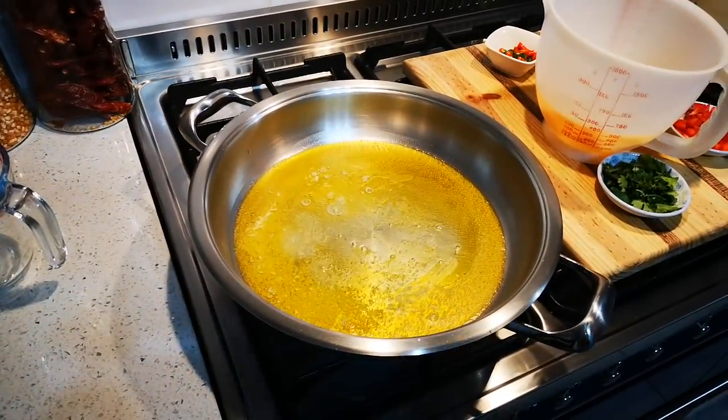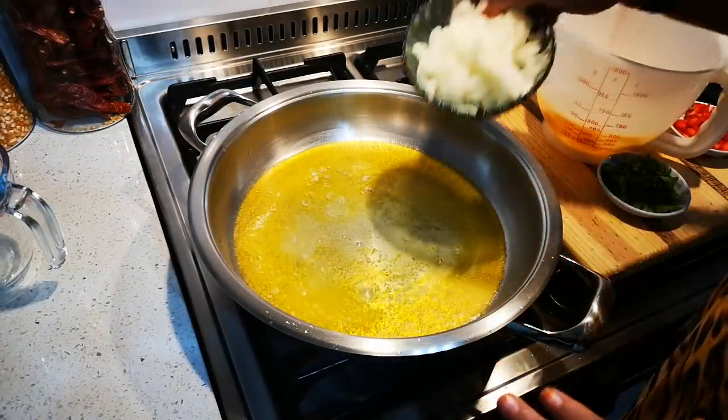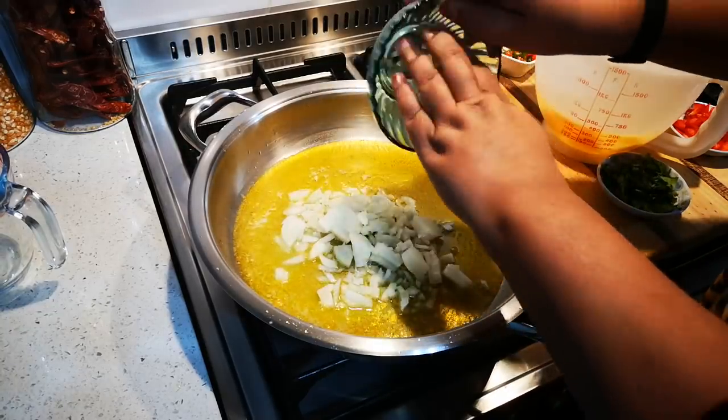Because, you know when you have those busy days. Okay, this is butter and oil. In with the onion. This is one onion chopped.